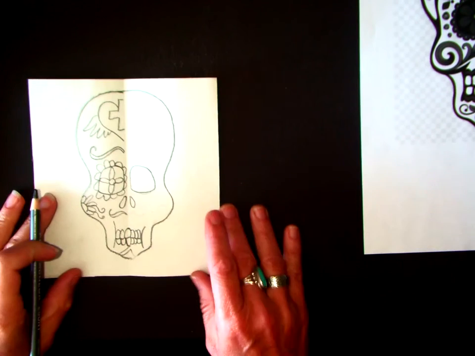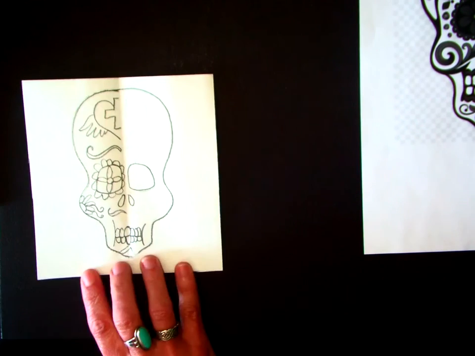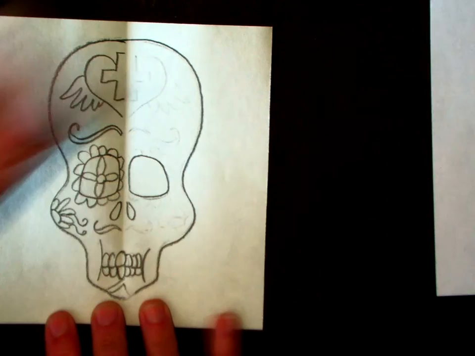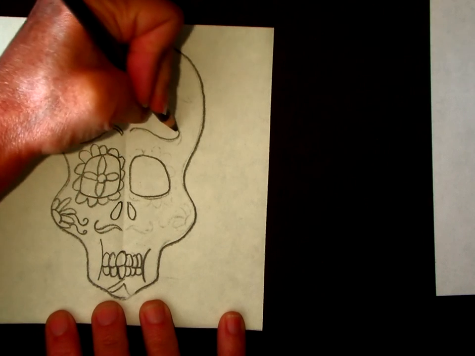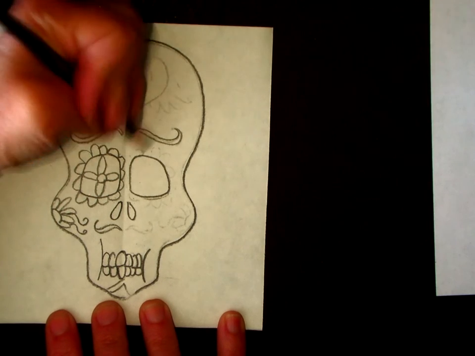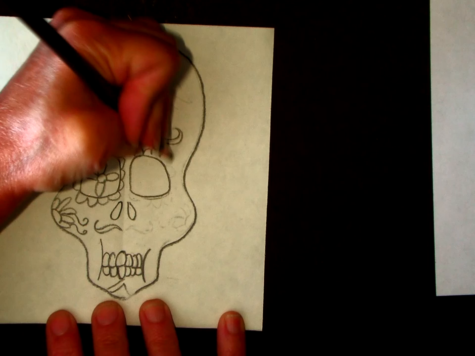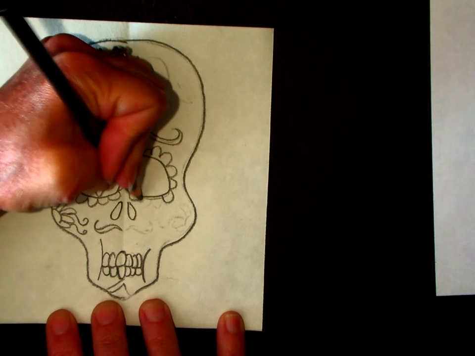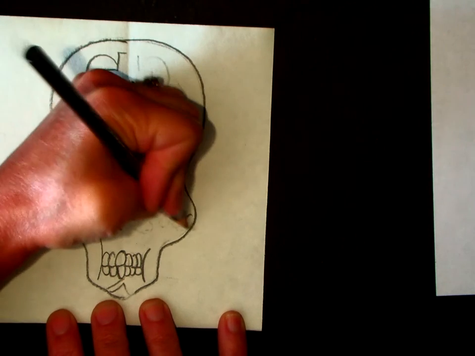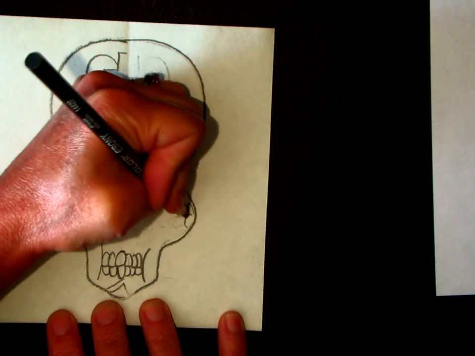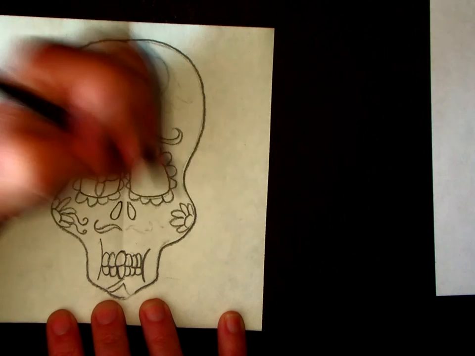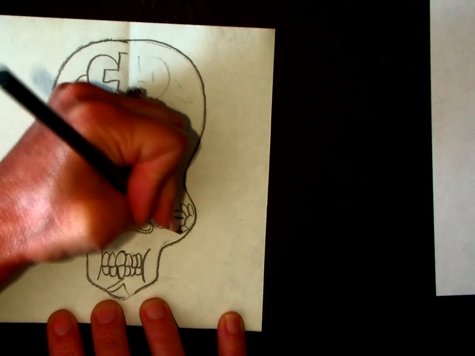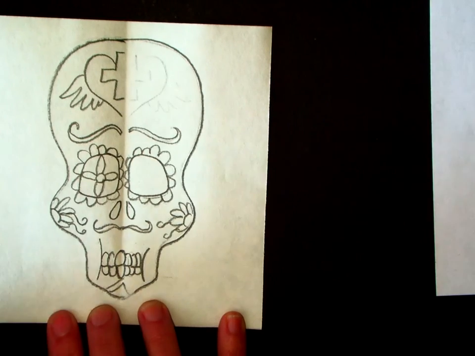Alright. So when I open this back up now, if I zoom in, I think you can see that it has pressed down and transferred. And then you simply go back in and trace it. And this is a way to get a completely symmetrical image. It's a trick. So hopefully you guys will remember this forever. And if you ever need to transfer something that is symmetrical or the same on one side as the other, remember you can do the old fold the paper in half trick, and it will be perfect.